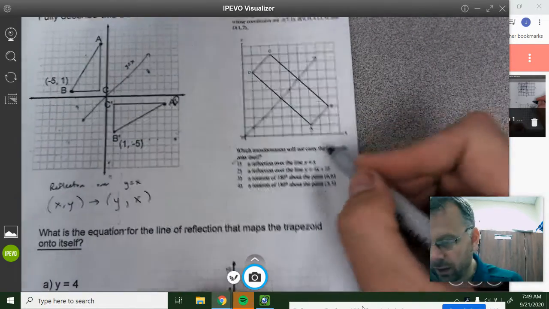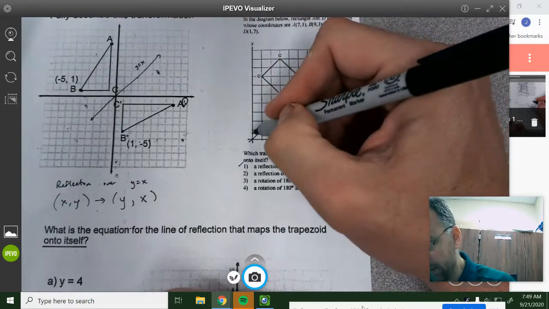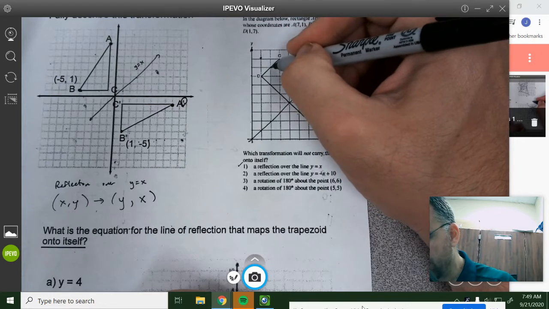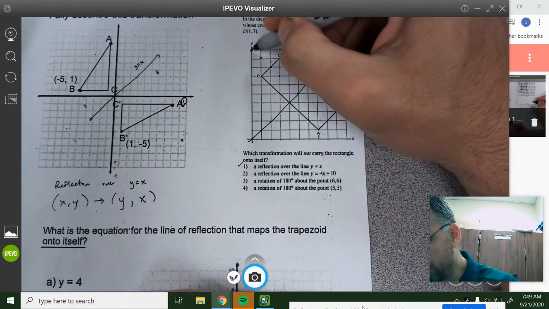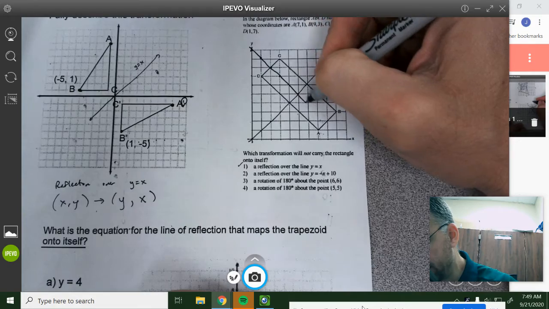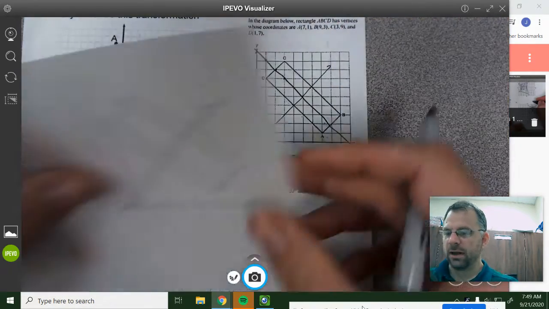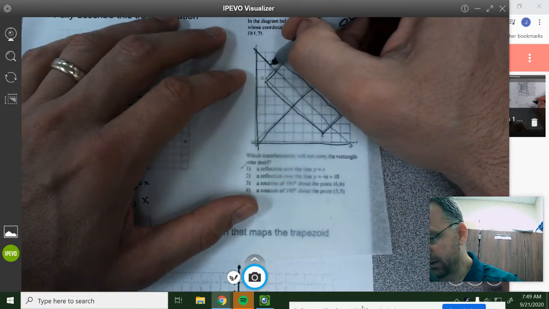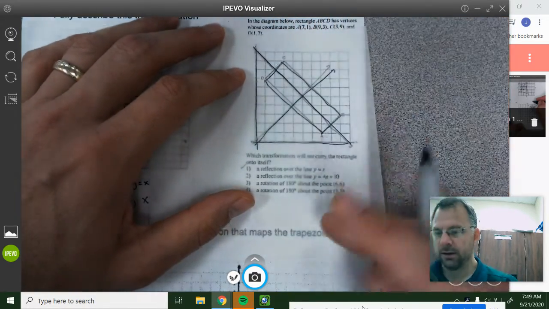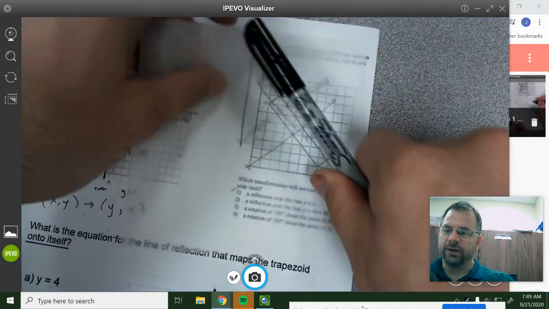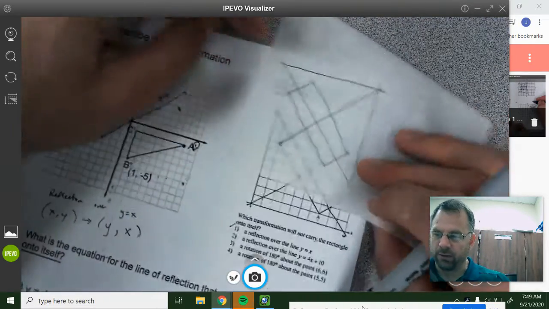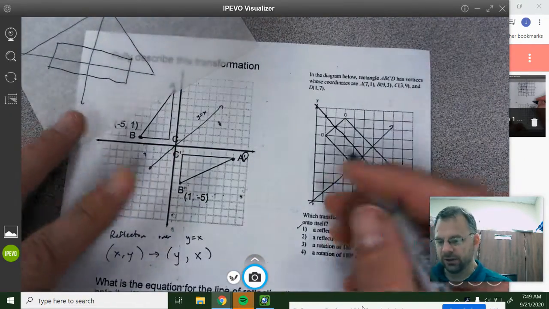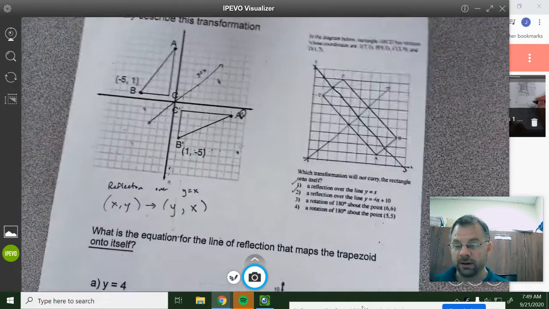What about the reflection over the line negative x plus 10? So 1, 2, 3, 4, 5, 6, 7, 8, 9, 10. And negative x means a slope of negative 1. So what if I reflect it around this line? What's going to happen? So I'll set this up here, and I'll reflect this line. Let's see what happens. If I flip it, so this is my axis, I'm just going to flip right around there, line up the line, and look, I get the same rectangle. So this does map it onto itself.